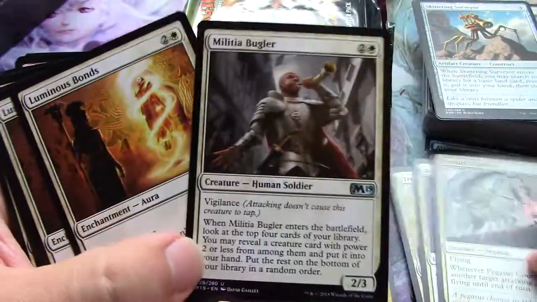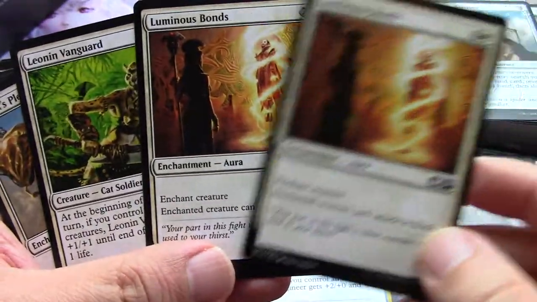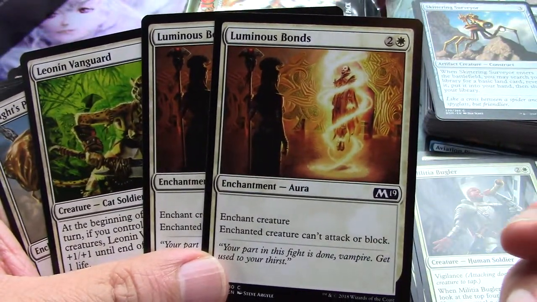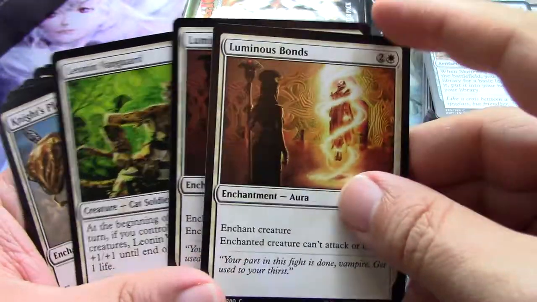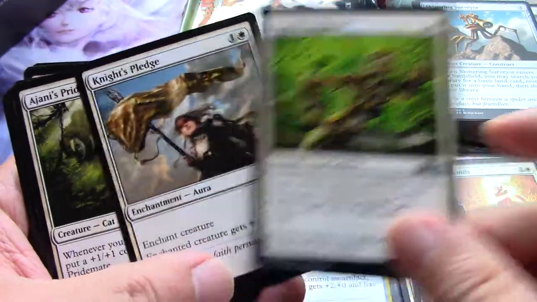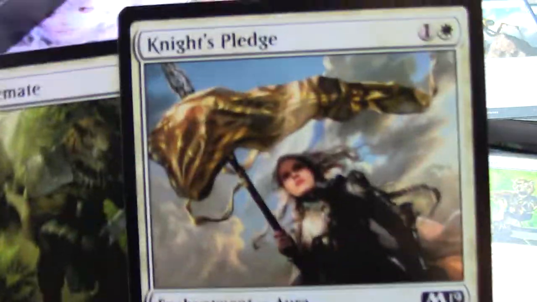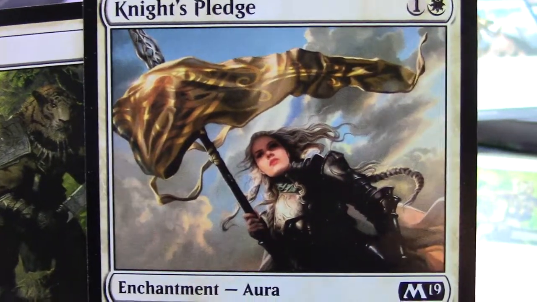This is a reprint from Dominaria. Another great card. 2 of these dudes. This is your battle cruiser. Pacifism. There's a cat. There's a casual cat deck in this set. Love this artwork, by the way. Just totally love this artwork.